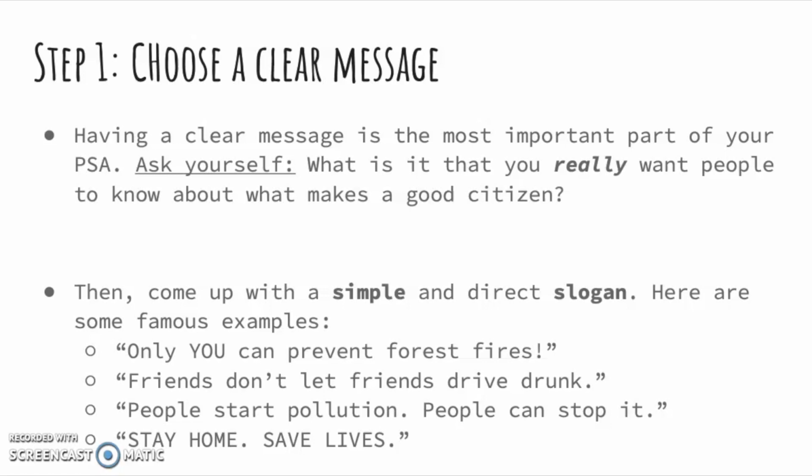Having a clear message is the most important part of your PSA. Ask yourself, what is it that I really want people to know about what makes a good citizen? You can draw on everything you've learned about ancient Greek democracy, and you can also think about your current society. Think about your community and what you believe makes a good citizen. Once you've come up with what you want to focus on the most in your PSA, you can come up with a simple and fun slogan.